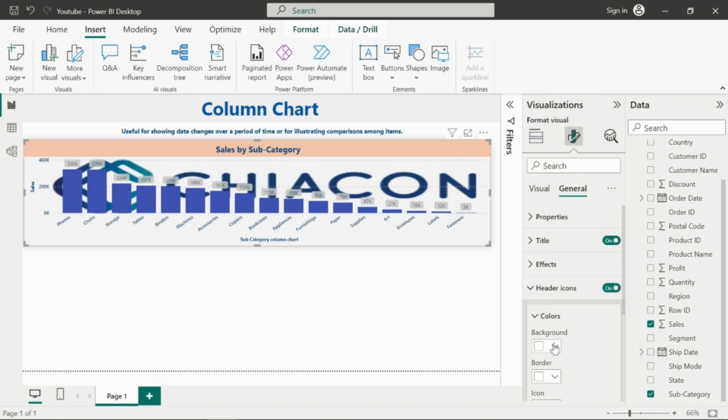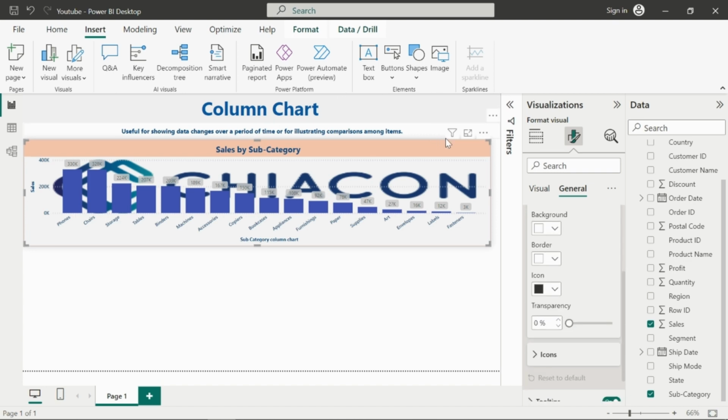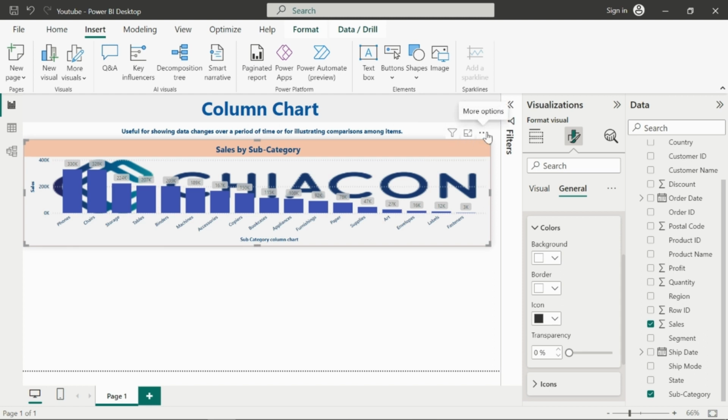Yes, header icons. If we publish this report to Power BI service, then we can have this option here to change the formatting of these icons. They will be visible by default in Power BI Desktop anyhow, but we can turn it off for Power BI service. When we deliver our report to our client, then we can handle these.